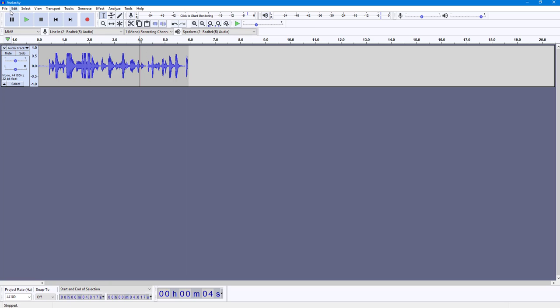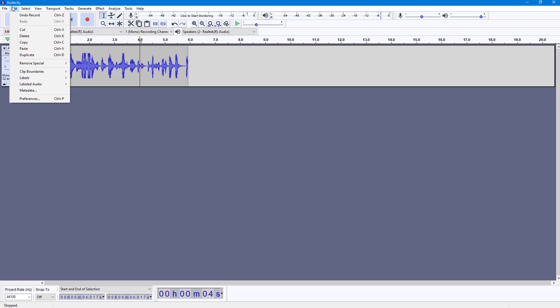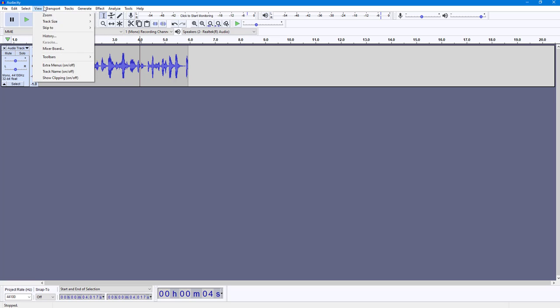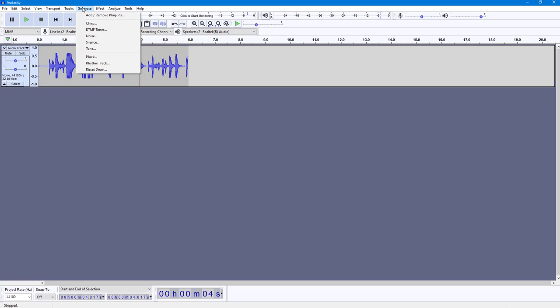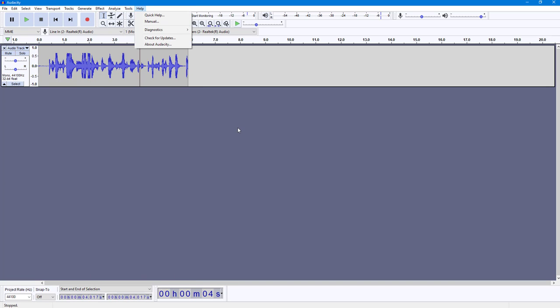On the top, you have different options right here, like the file menu, which you can use to open, close and save different audio files. You can go into edit, do a cut and paste and do different things right here. And then over here, you have selection, view, and other menus to work with different sorts of effects, so you can add and modify your audio right here.